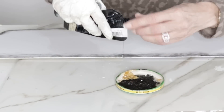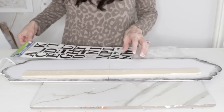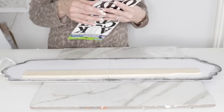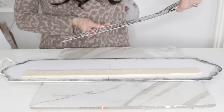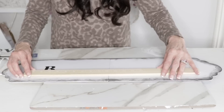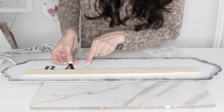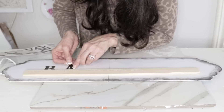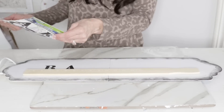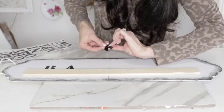I put a light dusting of black chalk paint around the entire sign, let that dry, and then began adding my lettering. I'm taking a little ruler and these Dollar Tree poster board letters and I'm going to write 'bakery' on here. I like to eyeball my lettering, but I'm measuring about an inch apart. The little ruler is helping me keep my letters straight as I spell out 'bakery' on this cute little sign.